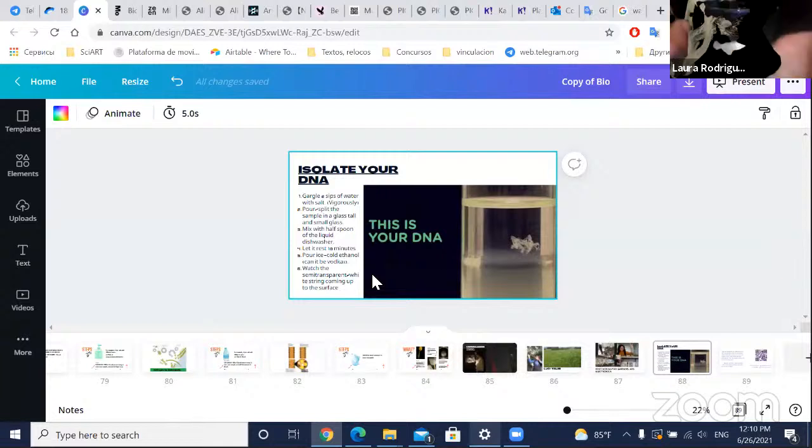Let me try to show. Actually, I think this is too much for me. It should be a little bit less, like half of the teaspoon. And actually, if you drop it, you can see how immediately something moves like this. If you make a drop in the solution, it will separate a bit. Mix it a bit. So with the soap, we are also breaking the cell membrane, the membrane of the nucleus, to let the DNA out.